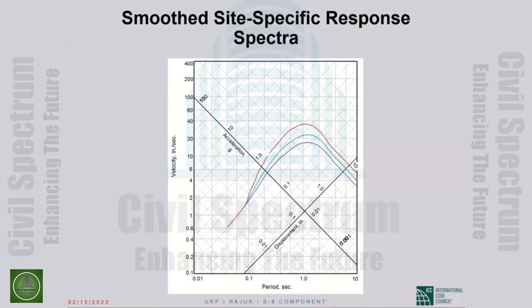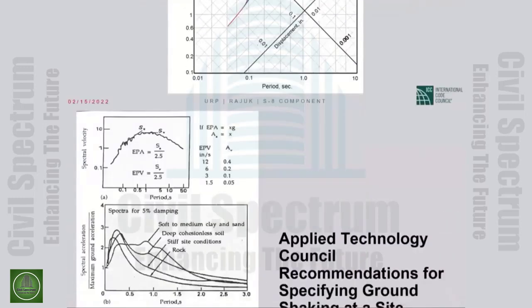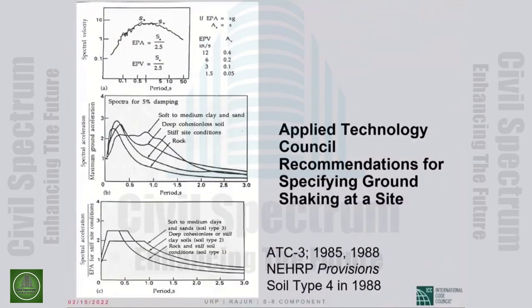But basically what we are doing is smoothing. We are smoothing out the peaks and the valleys. And then, as I said, we will take the average. The smoothed average spectra would be fit to serve as design spectra. Okay, I hope I have been clear, and I want to emphasize that there is a huge difference between a response spectrum, which is for one particular ground motion, and a design spectrum, which is the product of averaging and smoothing of a number of response spectra for a number of ground motions.